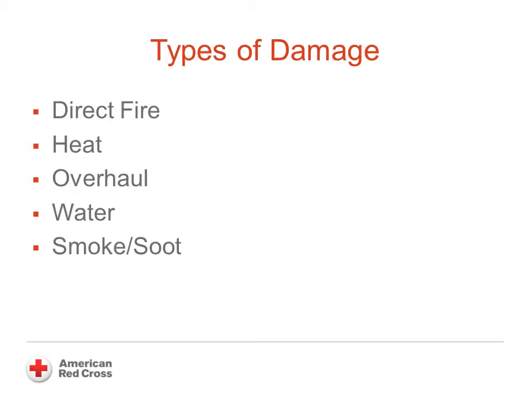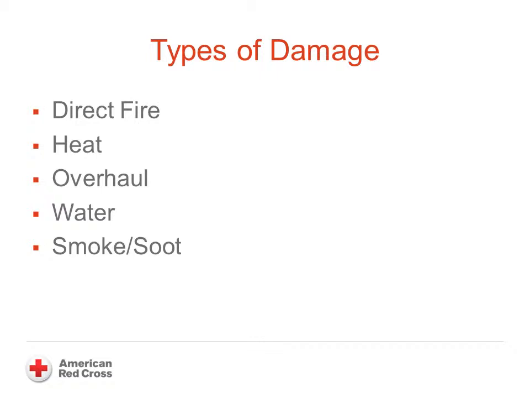As opposed to conducting a damage assessment following a tornado or a flood, there are different types of damage that we have to look for when you're conducting an assessment after a fire, which is typically the only time that you're going to be going inside of a house to do an interior damage assessment. There are a couple of different types of damage that I wanted to talk about. I'm going to brief you on these very quickly, and then we're going to go through and I'm going to provide you some examples of how to ascertain some of these types of damage, as well as what that means for the contents of the home.